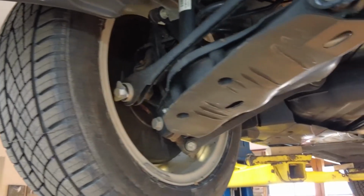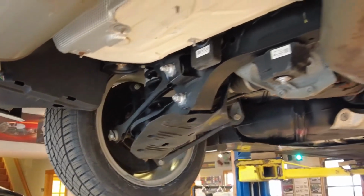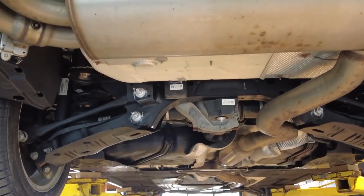Even the hardware is original. We can see the bumper was not removed. We can see it still has the original heat shield. We look at things like hardware, and you can see if it was turned or not. We look inside the splines, and it is original. None of the stuff has been moved or touched. We're also looking at the suspension. So maybe it was wheel damage. We don't know, but it was registered by Carfax as underbody damage. Undercarriage. So we are confirming the undercarriage is in fact extremely nice.